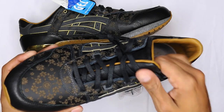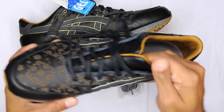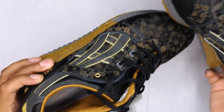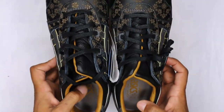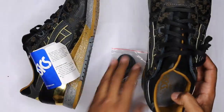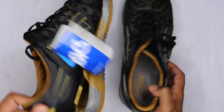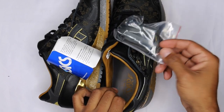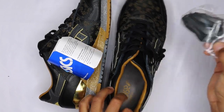Split tongue area is tumbled leather as well. Very soft on the outer, very soft on the inner. Asics logo on the bottom, or the footbed, same thing, mirrored. I'd say there's no branding for the company, but it's all over the shoe. You got one extra lace inside of here, I believe, not two. So the extra lace is a gray lace, which might look really nice inside of there, actually. I might have to do one in one just for the on foot.